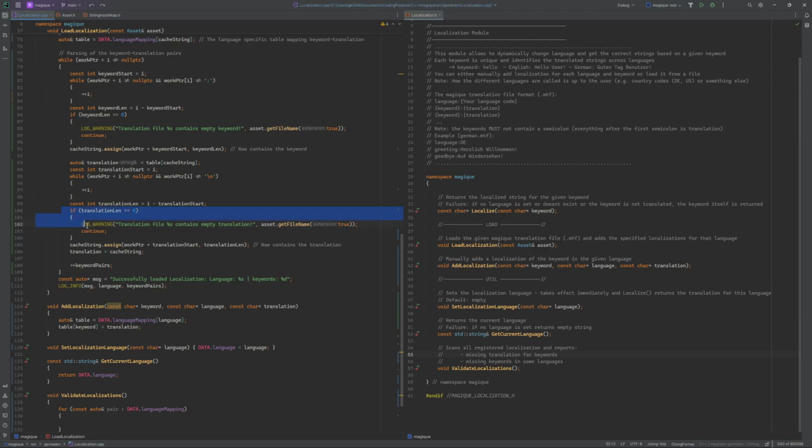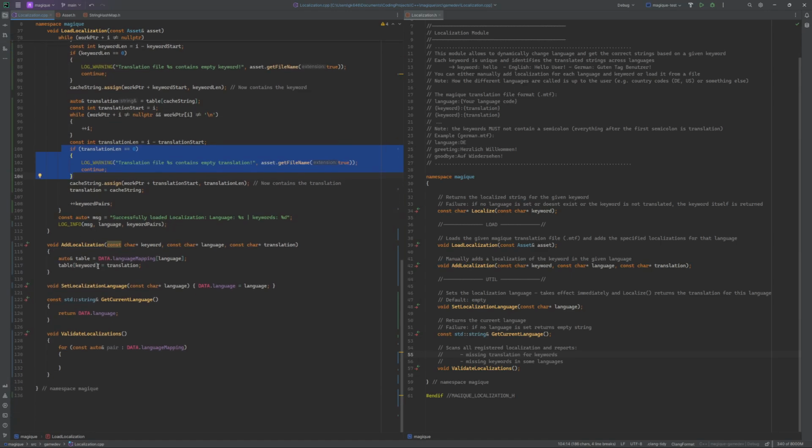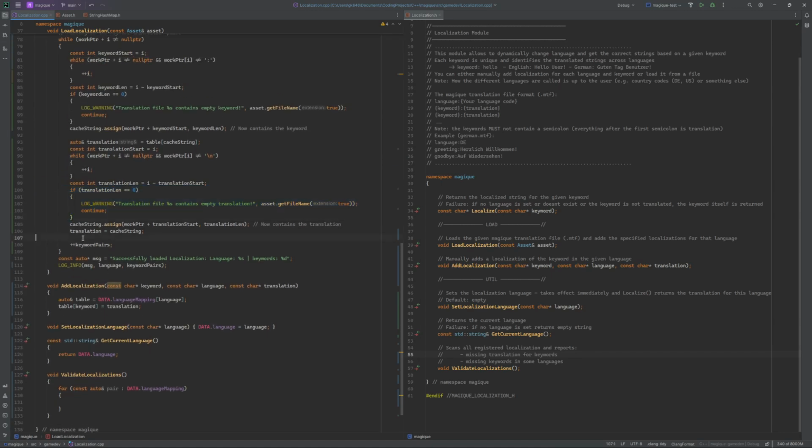I mean, yeah, this already prevents us from having empty translations. So yeah, there's not really a concept of missing a translation. But I mean, I guess it does continue, so it stays empty, right?